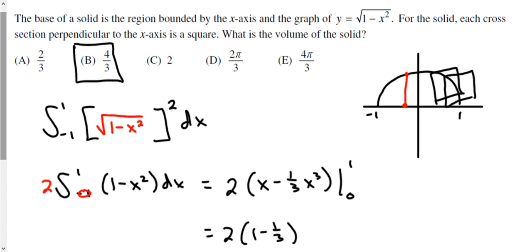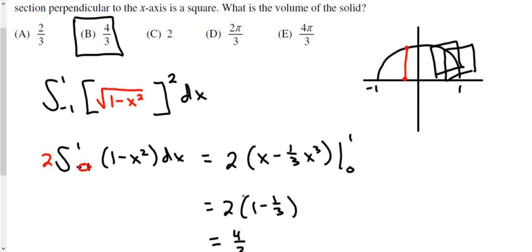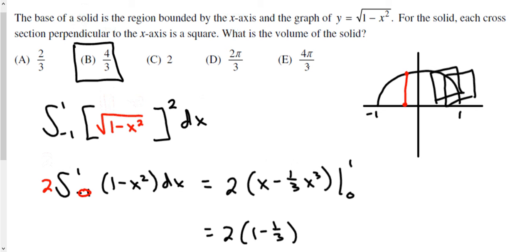You guys think about it. People say the AP exam is difficult. It really isn't. They're going to put stuff like this on here that, if you know what you're doing, is fairly simple. They're going to put traps in there, right? 2/3 is one of the answers. That's what I would have got if I didn't double it when I went from 0 to 1. They're also going to put 4 pi over 3 in there, because sometimes, for some reason, people want to put the pi in front of it. Remember, you only do pi if you're revolving about a line, because then you're making circles. We weren't making circles here, we're making squares.